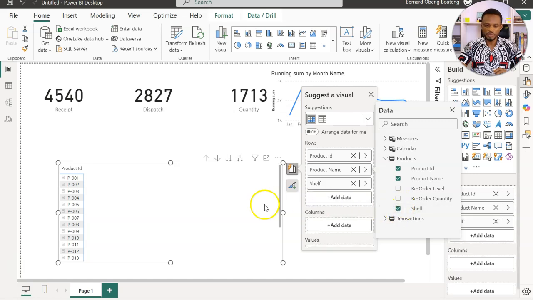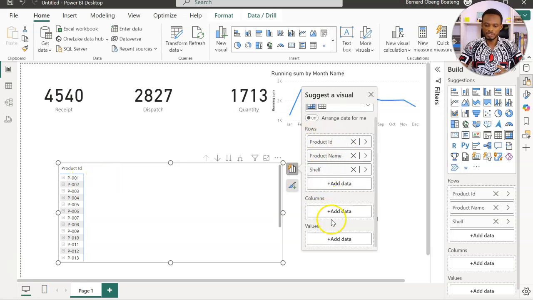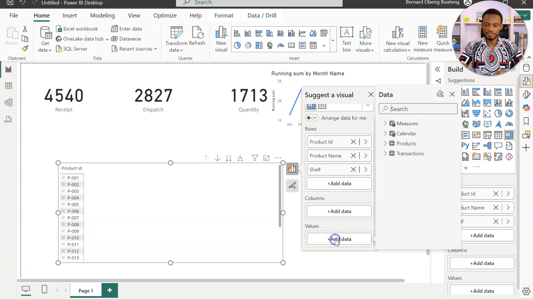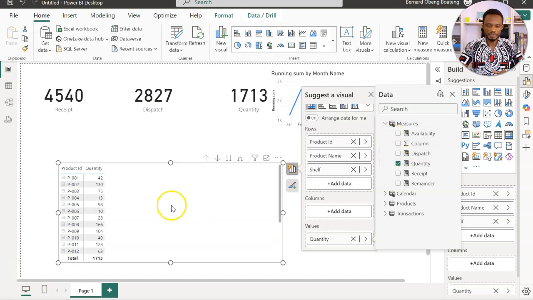Okay, so the default layout is the compact view, right? So all the values I'm putting in here are stacked under each other. Now that we've provided the rows, let's come to the value section. In the value section, we want to provide the quantity. So I'll come to the value section and put in quantity for this. So I have quantity, and I also want to see the reorder level side by side so I can compare.